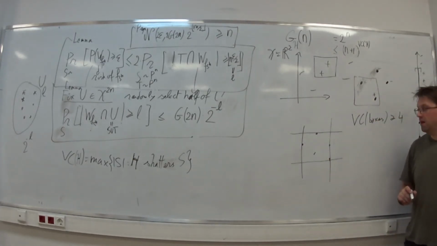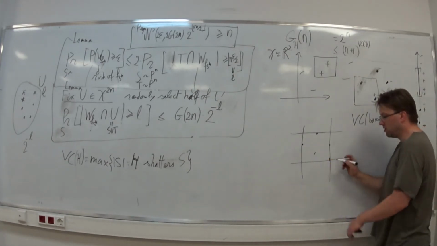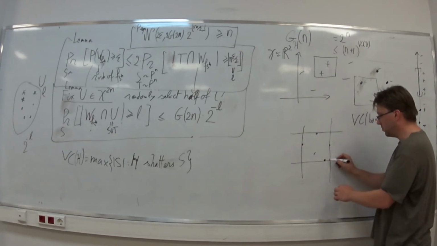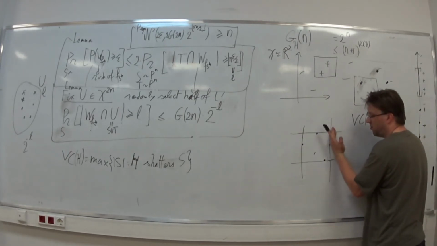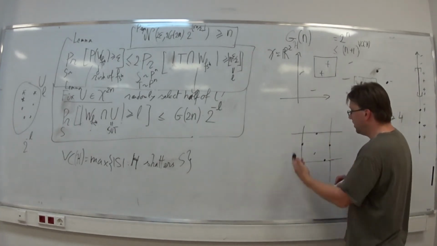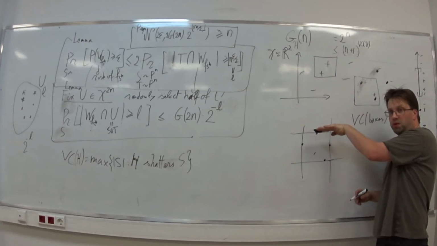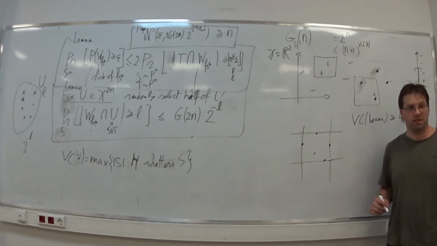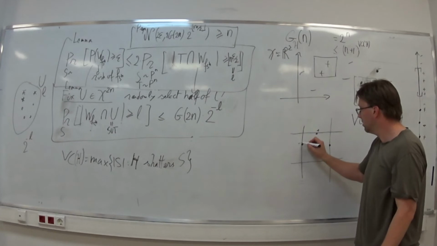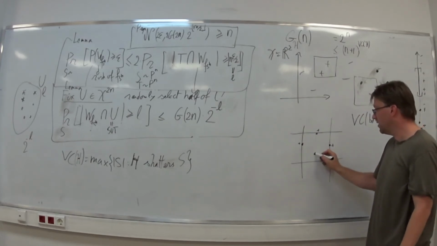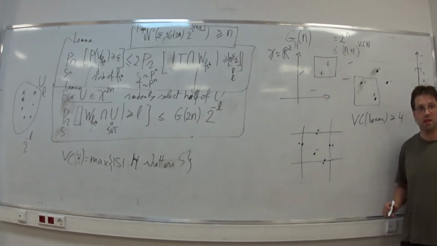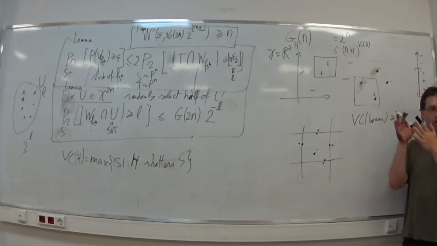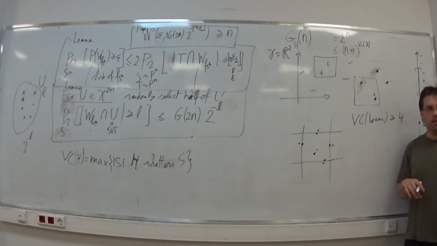Okay? So when we move a line upward, at some point it will touch 1 point. Let's put it here, this point. When we move the line from right to left, it will touch a point. And from every side, we will touch 1 point. So we will touch 4 points. Let's make these points plus and the 5th point minus. The last one also can be on the side, but that's also fine for my proof. So if the line touches 2 points, pick 1 point of the 2. All the points you picked, let's set them plus and the other one minus. And then we cannot make this dichotomy.